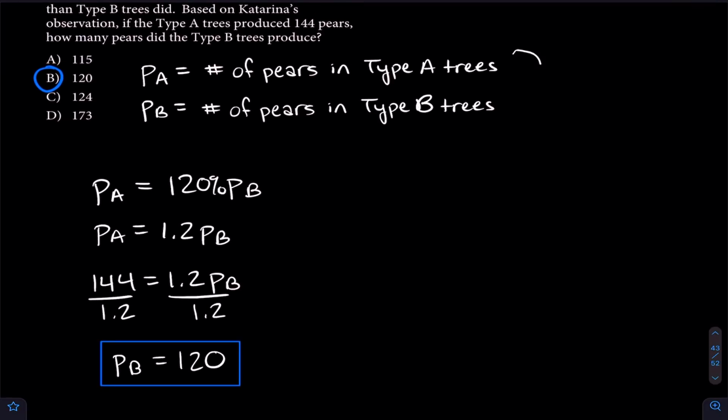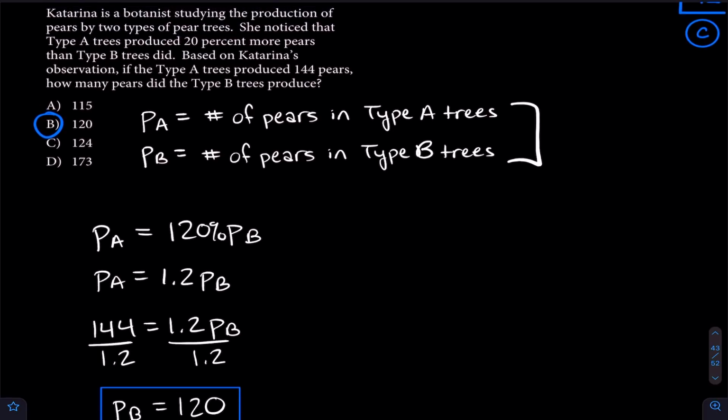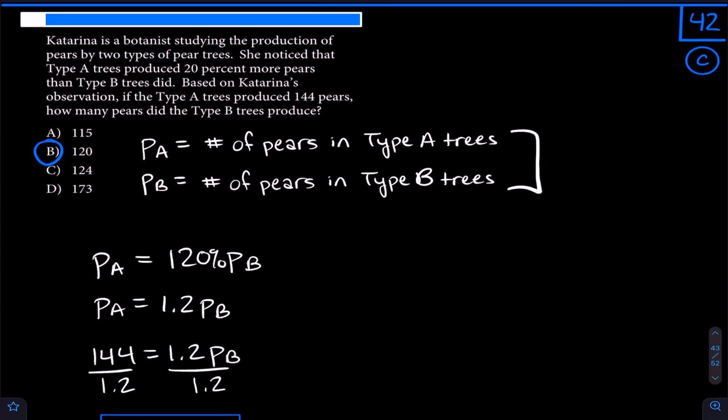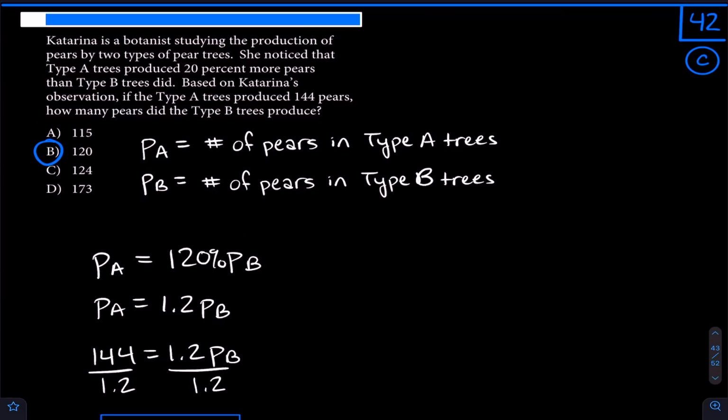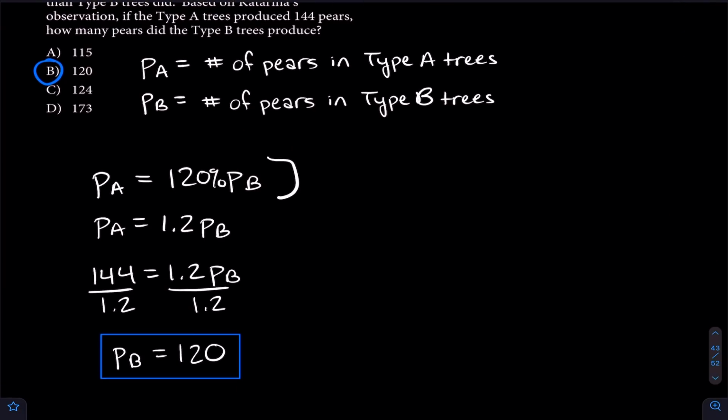So you can think about this in your head, honestly. You don't need to go through the whole equation thing. And look, I'm writing this part just so you understand where these variables are coming from. When you go through and do this, you're not going to be writing that down. You already know because you created those variables, so you know exactly what they are. And so unless it really helps you, you don't have to write that down. You can get to this equation really quick. And honestly, you might even be able to do that in your head.